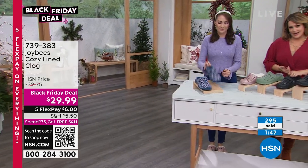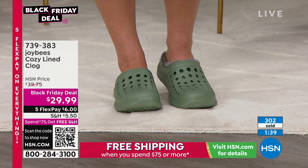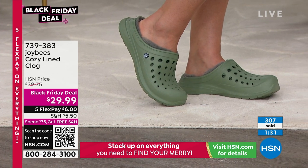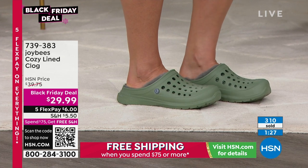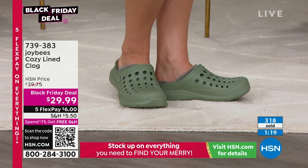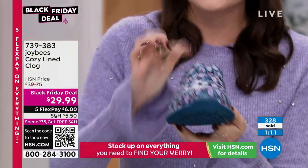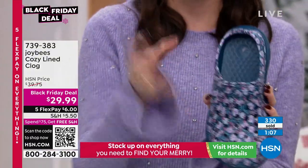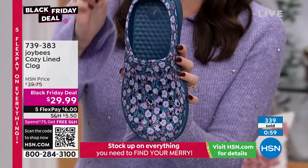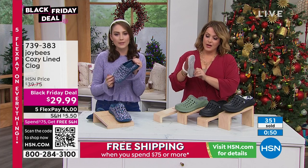Already 300 sold at $29.99. It is the cool gift — everyone loves clogs. Think about clogs that are part of history: Dutch clogs are heavy, wooden, loud — like wearing wood blocks on your feet. It doesn't connote comfort, but with this clog you immediately feel like you're getting a massage with every step. You also get the sweet spot arch support right inside where your heel sits — a couple of grooves that perfectly massage that center part of your foot that always needs extra support. Then you get that honeycomb all from heel to toe.